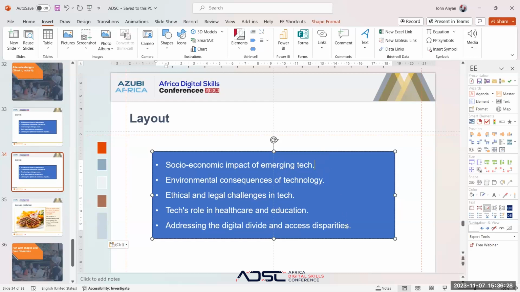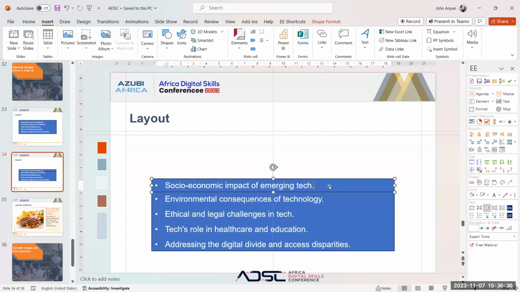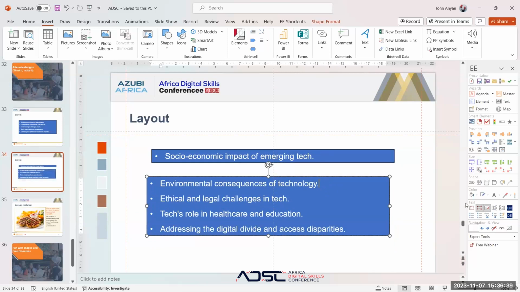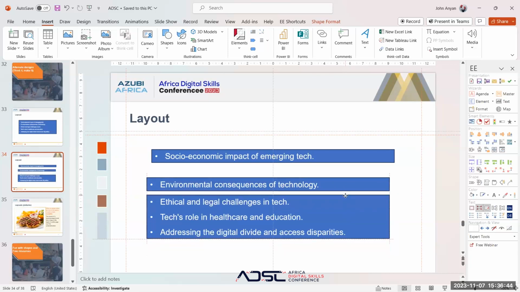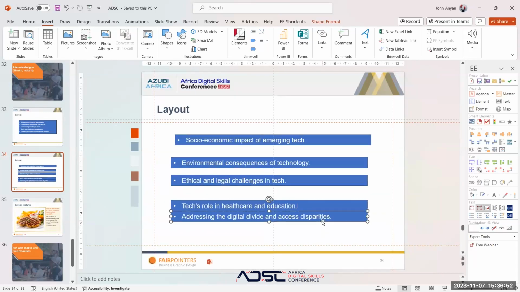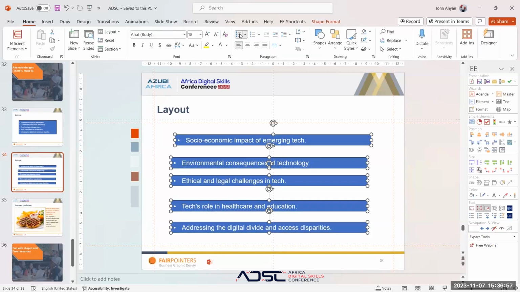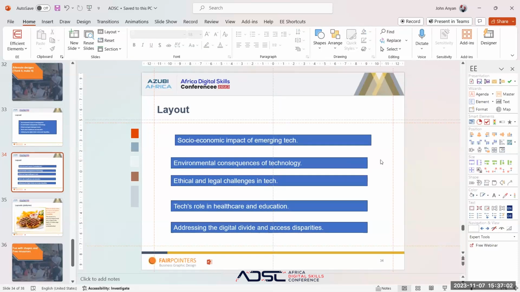Good. So I have this point. Now I'm going to use Efficient Elements to go fast, but then you can split your boxes. So what it does is I can split my boxes with Efficient Elements. You can download it afterwards. This gives me the ability to split all the boxes to different shapes. Like I said, I do this professionally. That's why I have these tools. So you can download them. If you're a student, you can get 1 year free. If you are not, you can also get a month free. So I have this. Now I have my points.